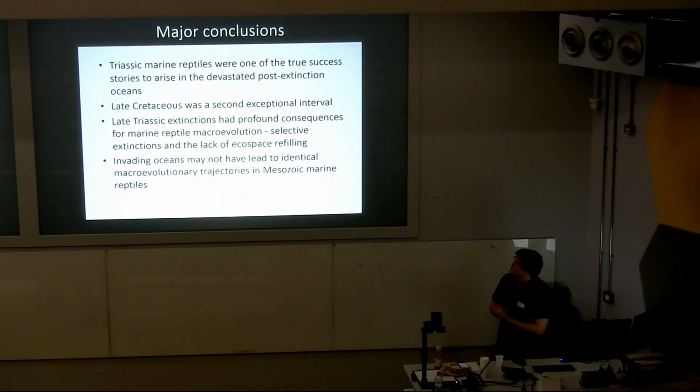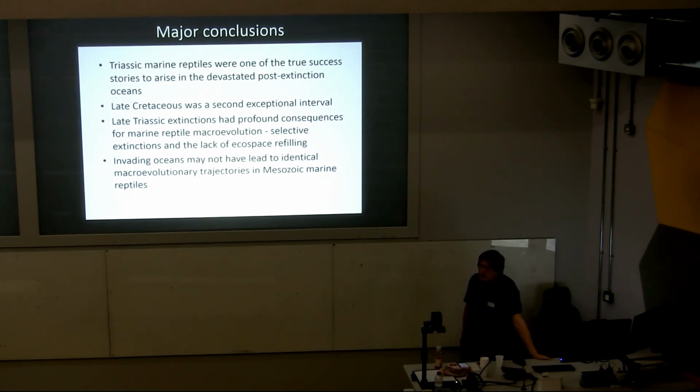So just to sum up some major conclusions, the Triassic appears to be an interval of great functional disparity in marine reptiles, and it's likely that this was due to the great variety of ecological niches available at the time. There was a large reduction in disparity through the Triassic-Jurassic interval, but that's a very staggered and long geological time frame. And the late Cretaceous represents a second exceptional interval, and that was likely due to the fact that Mosasauroids and the turtles diversified. And finally, on those comparative trends, it appears that just invading the ocean by itself may not be enough to catalyse these adaptive radiation type trends.